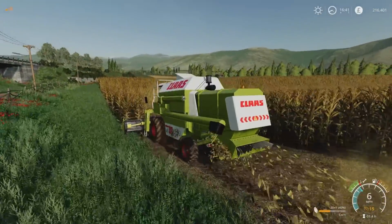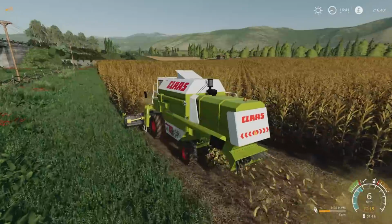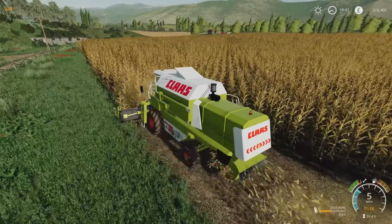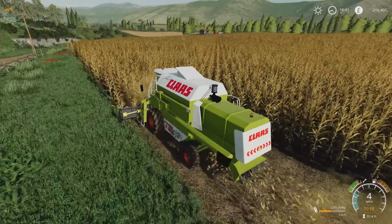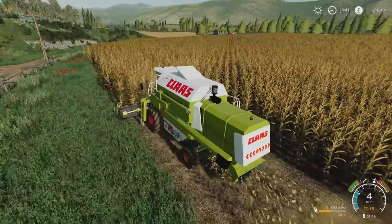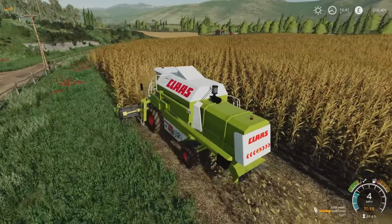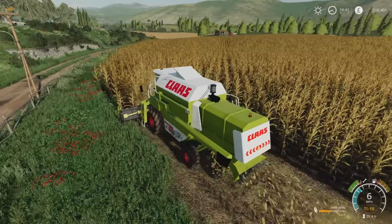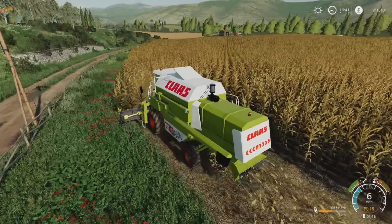That's going to be an interesting prospect as well. I might have to do it with a pull along. I'm just thinking of the cost of leasing a forage harvester. When we did it for Bright Farmer, they had left machinery for us, but that's not the case this time. So I might go for a pull-along one. I haven't used one of those for a long time. I know they take a bit longer, but why not?